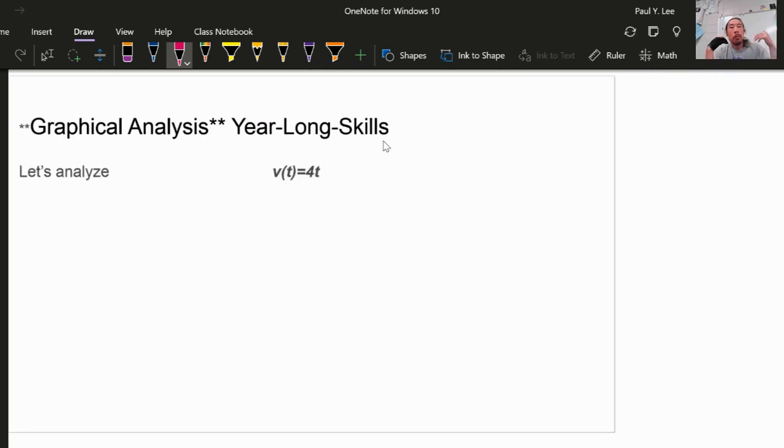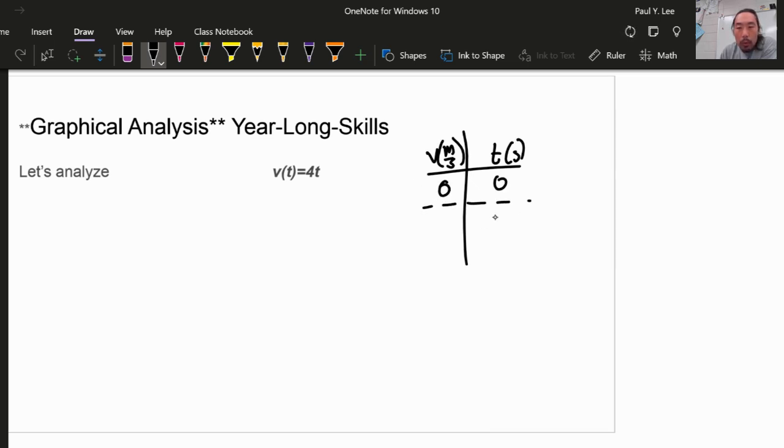All right. So let's say instead of a position time function, you're given a velocity function. What this velocity function tells us is that as time progresses, your velocity is changing. Big important ideas here. So let's create a quick table, right? V and T. Whenever you create a table, important, give yourself units. So at time 0 seconds, your velocity is 0 meters per second. At time 1 second, your velocity is 4 meters per second. And then let's just do one more. At time 2 seconds, your velocity is 8 meters per second.